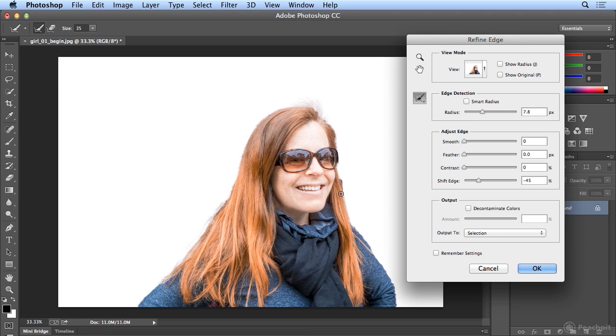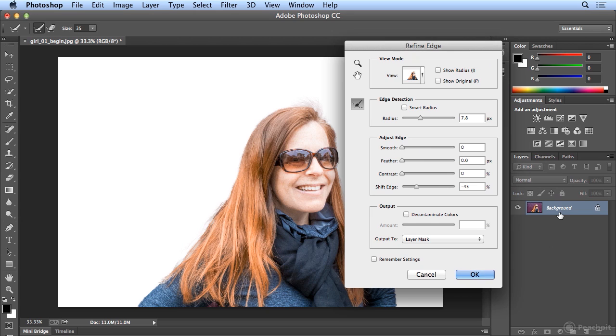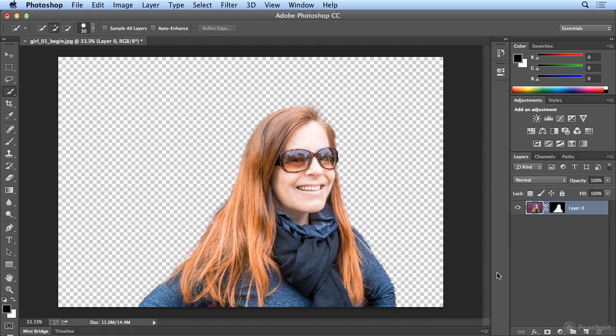When I'm finished, I'm not just going to hit OK. I'm going to choose Output to a Layer Mask. What this will do is name the background layer. It will name it Layer 0 and mask or hide away all of the original purple wall. So here I go. I'll click OK. There it is. This checkerboard pattern indicates transparency. It's better to use a checkerboard pattern than it is to use white, because white is a real color. Checkerboard indicates it's clear or transparent, so we could drop any number of things in.